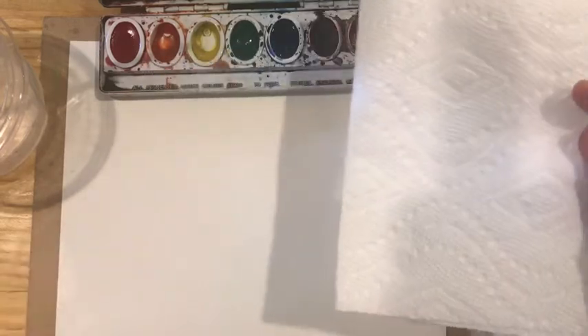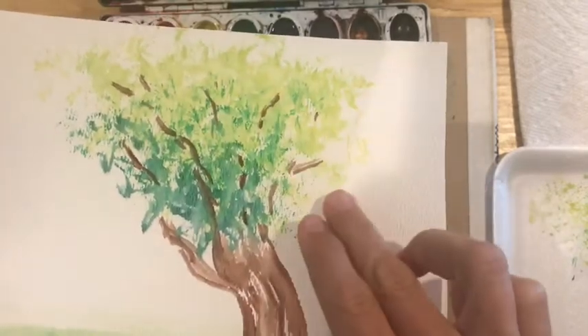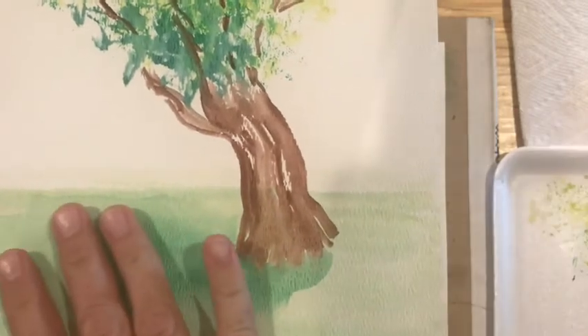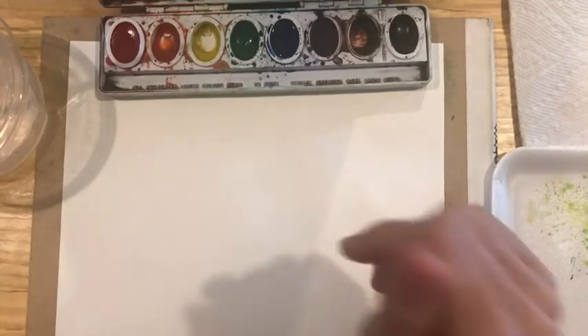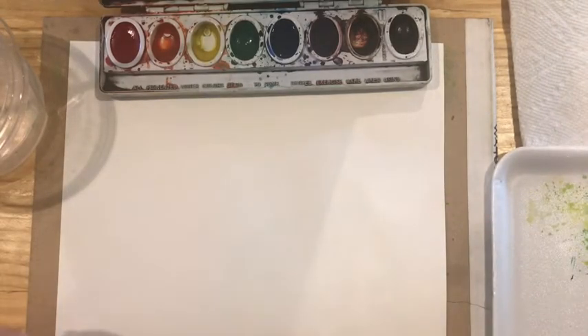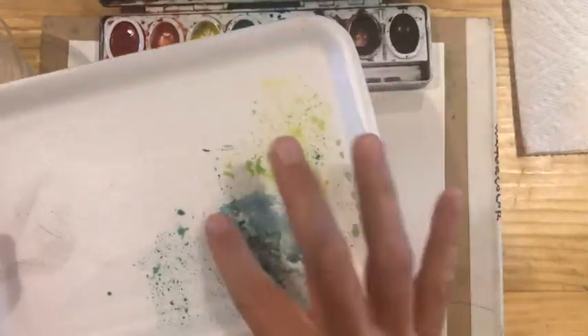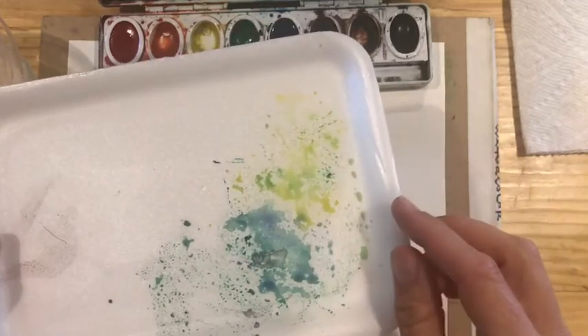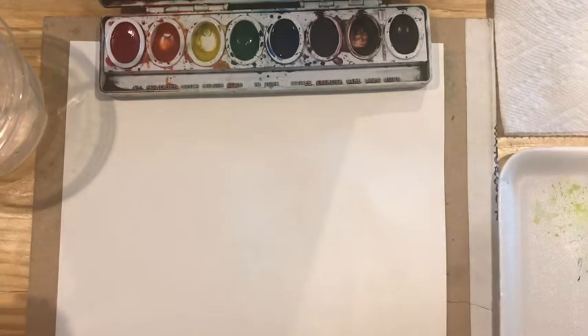This technique of making the tree, especially the leaves, requires my brush to be a little more dry. We're going to contrast that with a very watercolor wash type grass for the base of where the tree is growing from. I also have a styrofoam tray — a paper plate works fine — where I can mix my yellows, blues, and greens to get the different types of green. We're going to go everywhere from a very yellow-green, to a traditional hue of green, to a blue-green for the shadows.